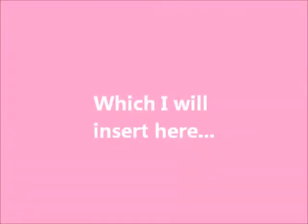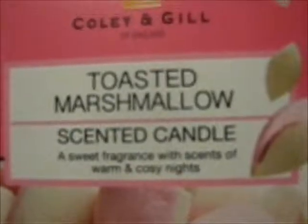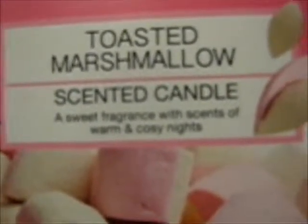There'd be more, because I've got some of those candles — I wanted to feature the scented candles. I thought I'd use this one today from Poundland: Cholien Gier, toasted marshmallow scented candle. 'A sweet fragrance with scents of warm and cosy nights' — what about if you want toasted marshmallow! I've never heard of them before but I think they're probably quite a good brand, it looks like it. Doesn't mean that because Poundland was selling it they weren't nice. I know I've read an article saying candles are bad for you — what they put in them — but I don't use them enough for that. I used to use incense sticks, and apparently that's bad for you too, the smoke.